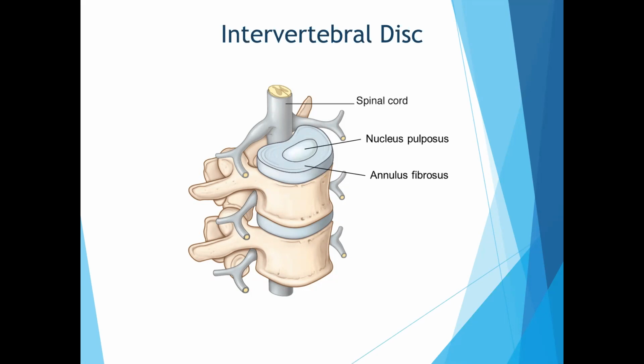Sometimes, if you've ever heard of the term herniated disc, that means there's a rip in the annulus fibrosus, and some of this nucleus pulposus is starting to herniate out. I know I'm kind of moving my arrow this way, but typically the problem with that is when it herniates this way, that extra material that's exiting from the nucleus pulposus irritates the nerve itself, and that can cause people a lot of pain and issues.